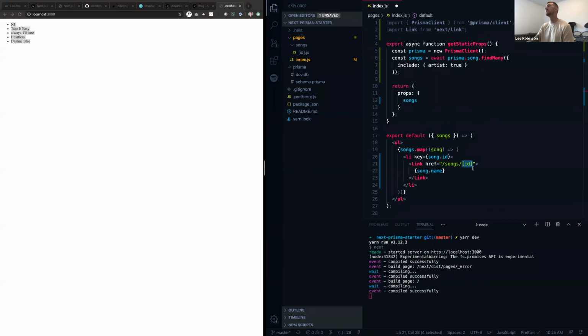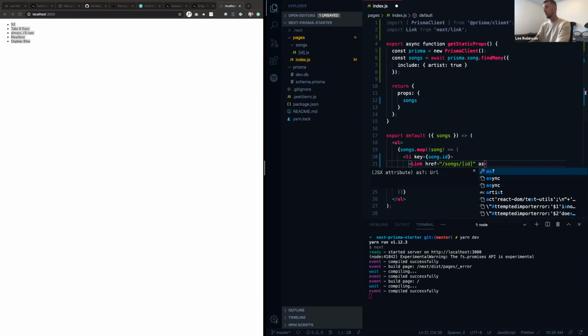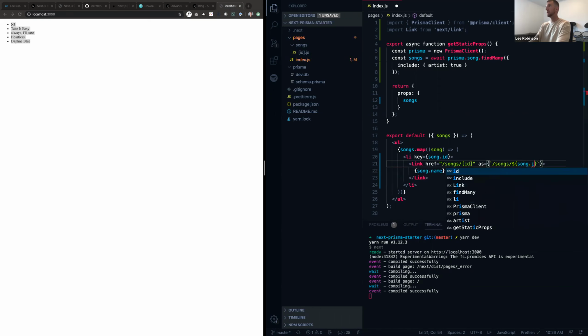Now this ID is a dynamic route. And what this means is that I can pass in any ID here, 1, 2, 3, 4, 5, and that gets forwarded along to that route. So we want to go to this page, but when we're actually rendering this to the client, we want to render it as songs/whatever the ID of that song is.